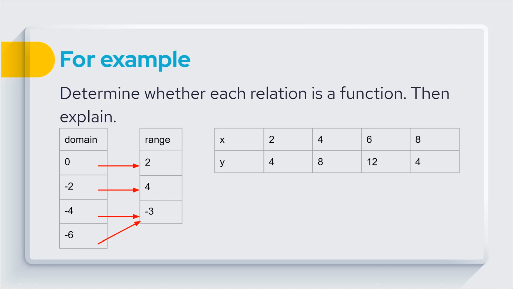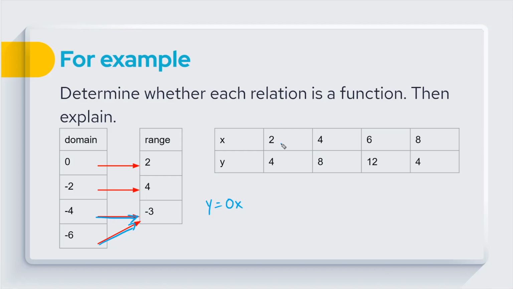So let's take a look at some examples here. Here we have a mapping of domain and ranges. Each one of our domains matches up with a range. It's okay if they match up to the same range. For example, y equals 0x. No matter what you put into x, you're going to get a 0 for y. So the range can just be one number, and all the domains can feed to that, and that's okay.